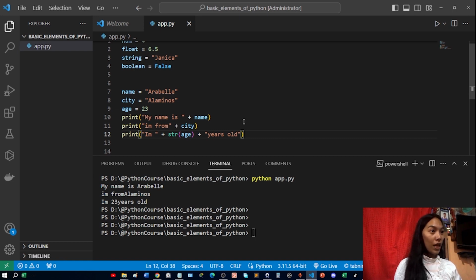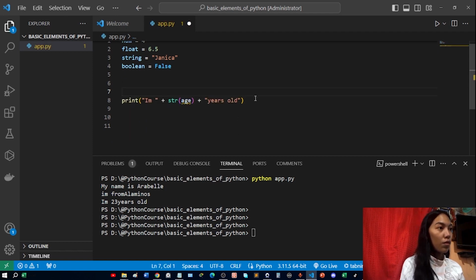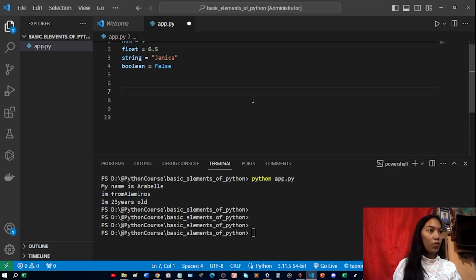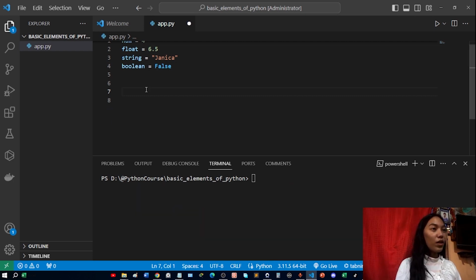So, mag-move naman tayo sa operation. Tanggalin muna din ang ating variable para hindi tayo malito. Yan. Let's move to operation. So first, what is operation in Python? Operation in Python refers to a specific action or computation performed on data. These operations can include arithmetic operation like addition, subtraction, multiplication, and division. Before we start, bago tayo mag-start sa code natin is, ang operation contains the addition, subtraction, multiplication, and division. So let's start with addition.